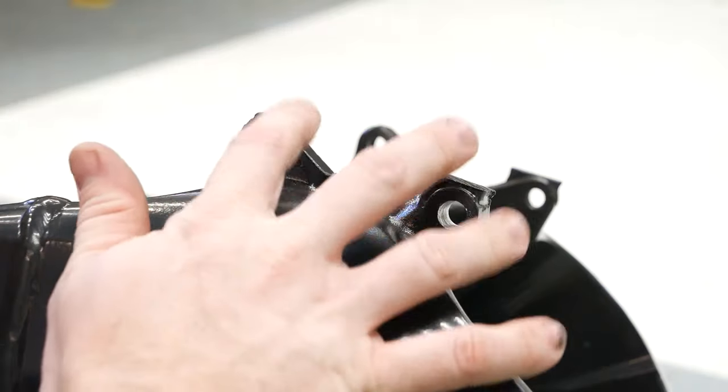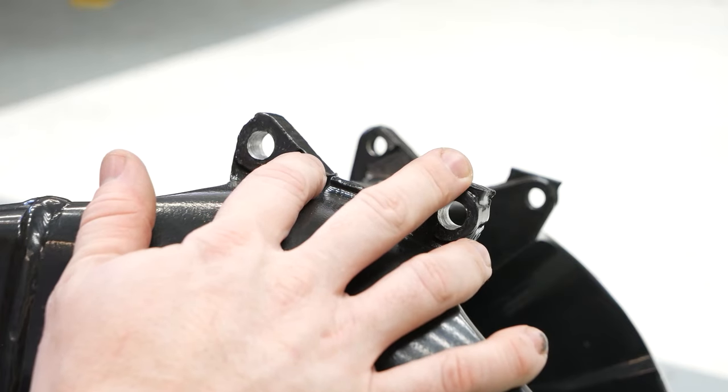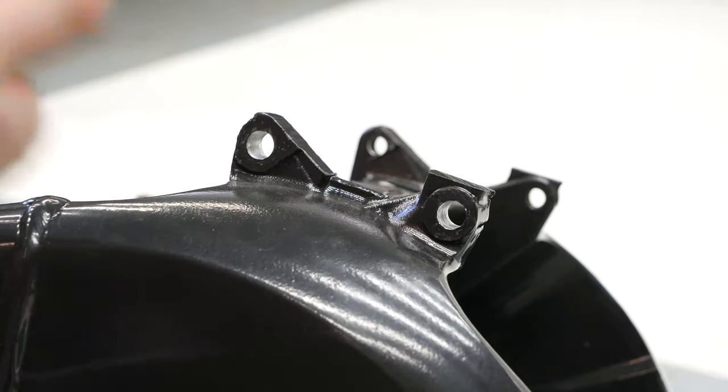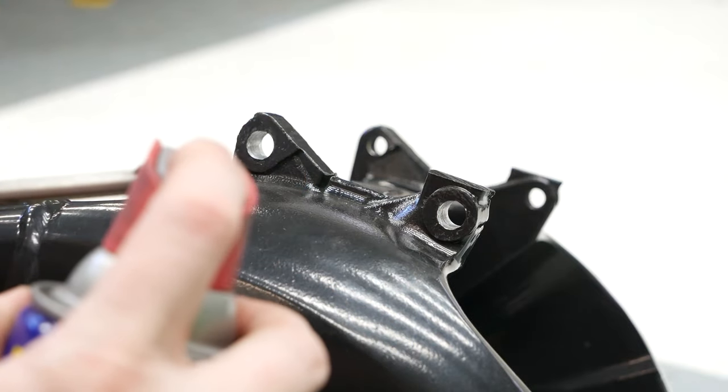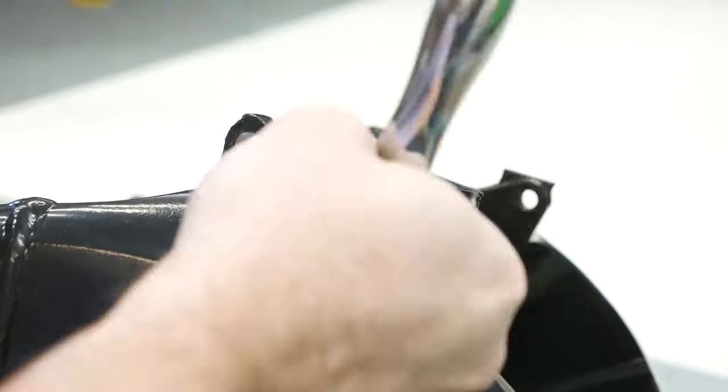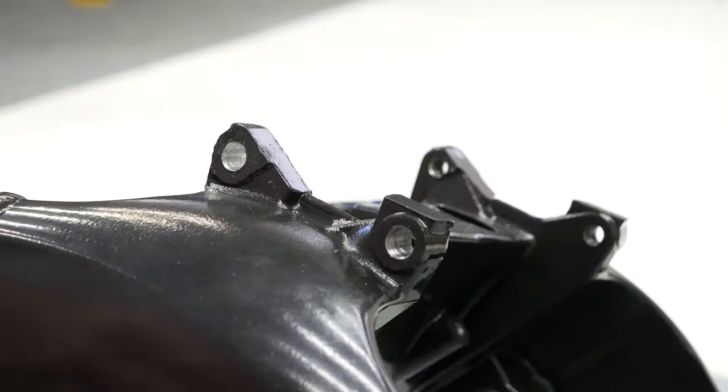Okay, so the next step, of course, is gonna be tapping these. So I'm gonna go ahead and start doing that now. I'm just gonna give it a bit of WD-40 to help with the tapping, and go at it here. Okay, so that's one down. All right, on to the next one here.